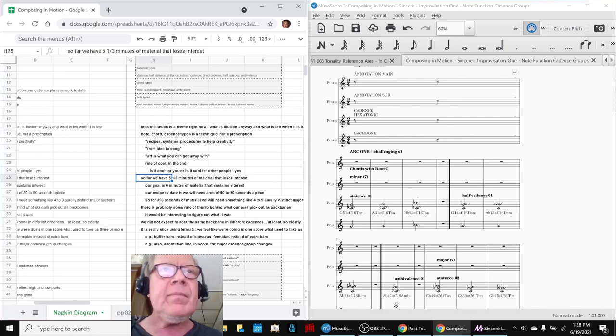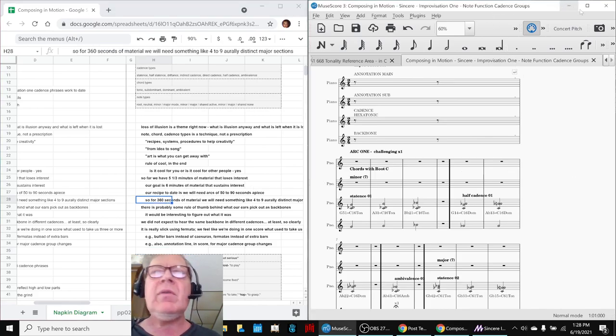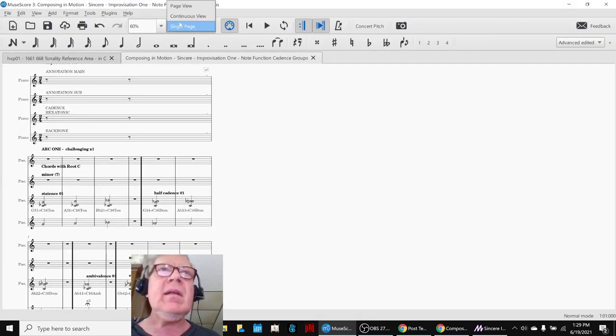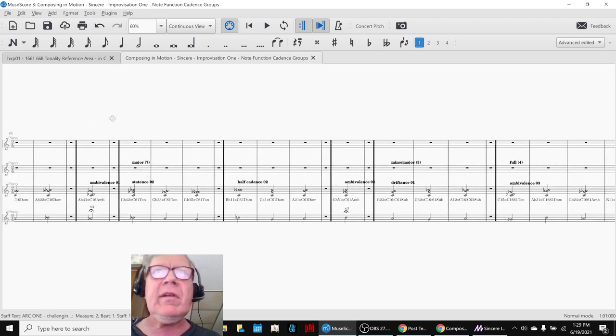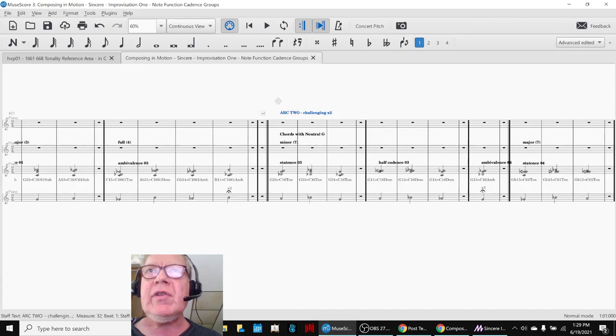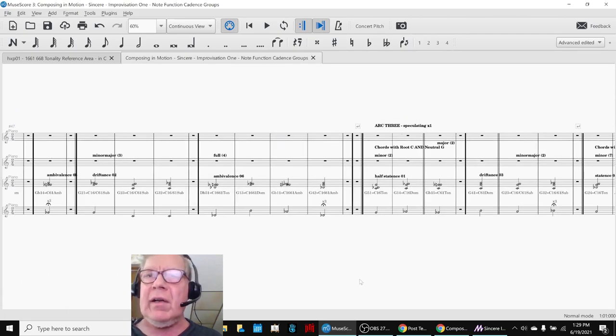So we're still looking to have 6 minutes of material. Trying to follow a rule of thumb, we figured that might be about 4 to 9 sections. So we spent a lot more time today further chunking our huge long composition into arcs and sub-arcs and whatnot. So this is kind of what we have now. We have 9 arcs. One's called Challenging, another one's called Challenging 2, etc.